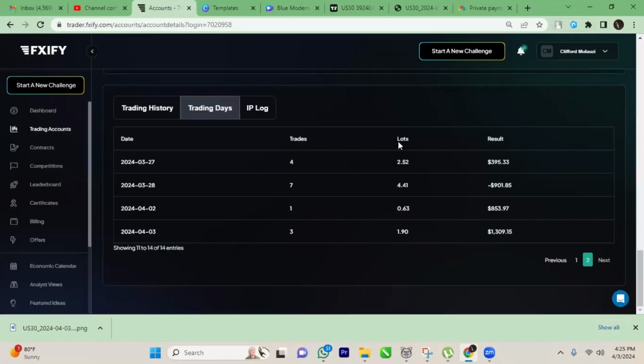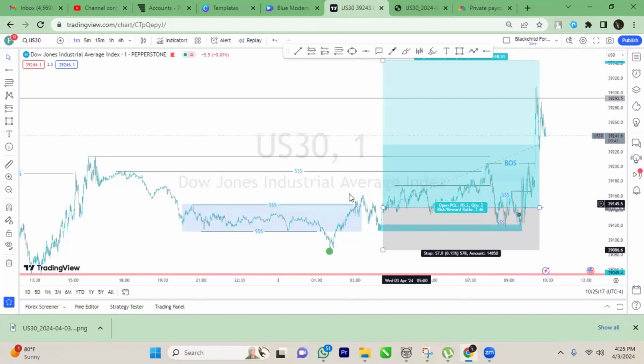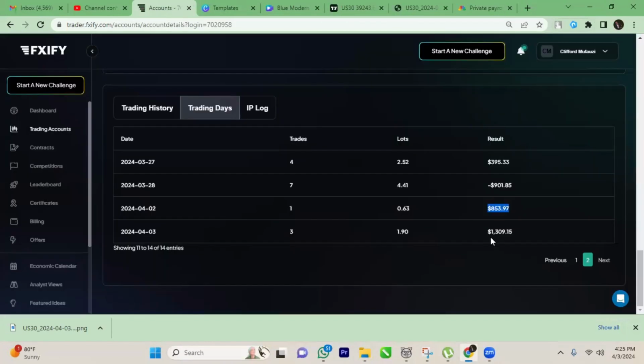Let me also just show you. We made 800 US dollars, which is this one right here, and that was yesterday, 2 April, and today we also entered another trade right here, and we made 1,300 in total, guys. This is the total of the trades that I've entered today, because that was not the first trade of the day. So I made 1,300 in total, over 5% on a single day.